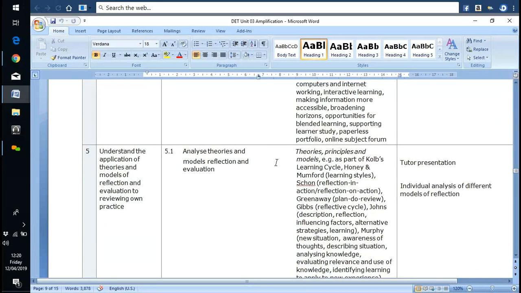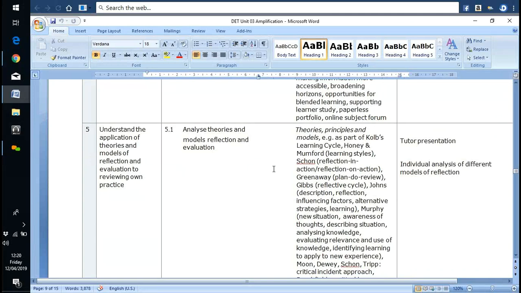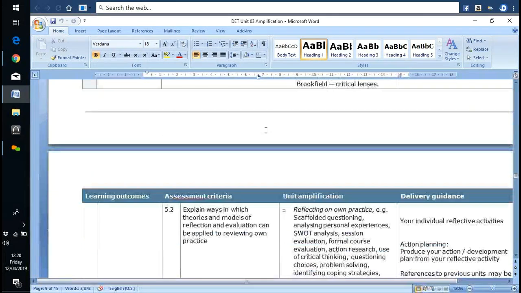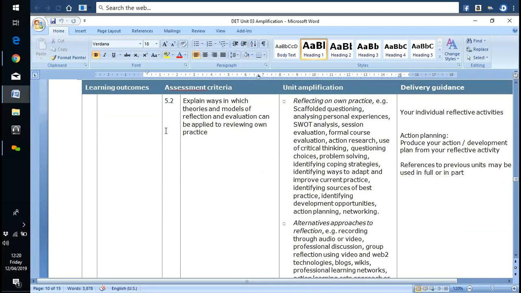Basically, you look at those different models and make an analysis of them, and then explain which models, theories and reflection evaluation can be applied to reviewing your own practice. So what you'll do is look at what you actually do in that respect in terms of improving your own delivery.